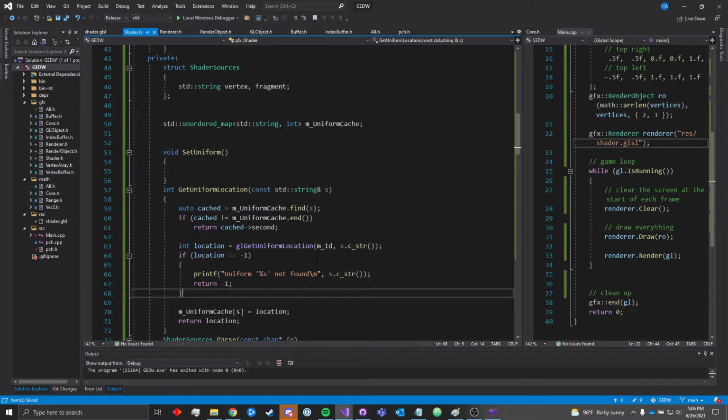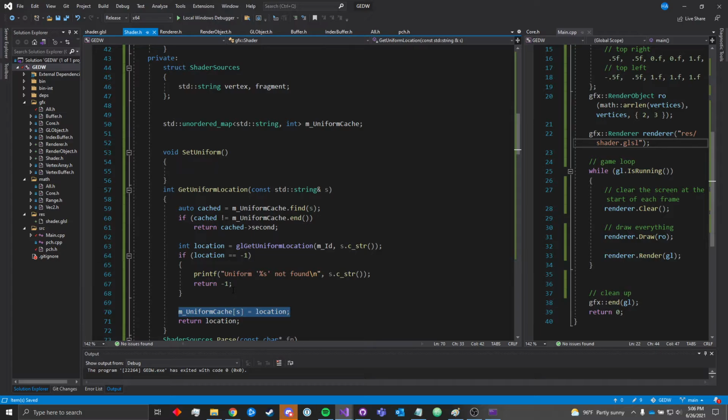So one thing you could do here is only look for uniforms that don't exist once. And by that I mean also cache location if it's -1. But you can see here, if it's -1, we just print an error and then return immediately. So it's not actually cached. This is just a preference thing I have, because if you're setting a uniform variable every frame, like a camera that changes every frame, this will yell at you every frame.